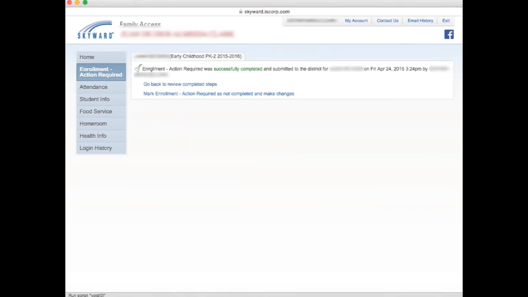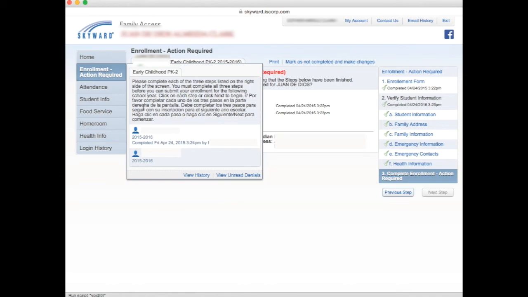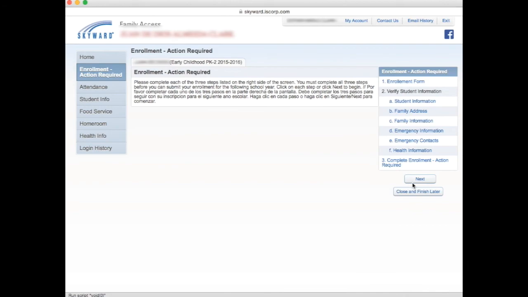Now, what should happen here is that you'll get a little message that says it was successfully completed. And you should also receive an email that says this was done as well. Then we're going to go back to the second child here. This is important. When we go back to the second child, there's a whole list of steps for that child as well. This is important because many of our families have one child at Cotopaxi and another at another school, or one child may be graduating, so make sure you do the same for the second child. And after that, you're done.